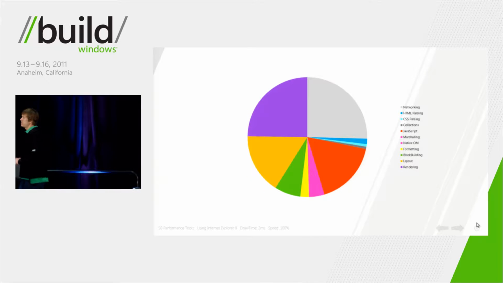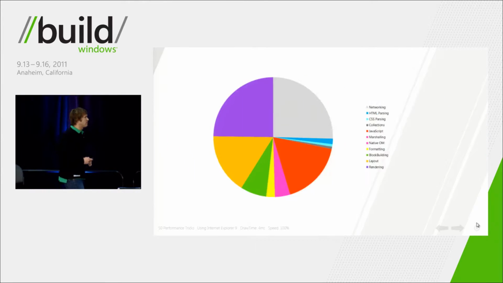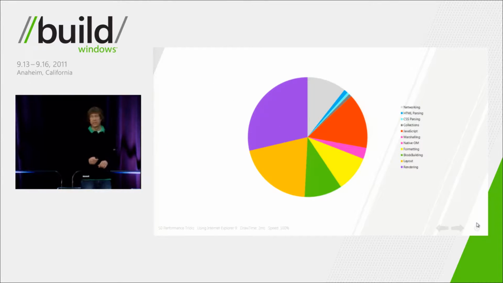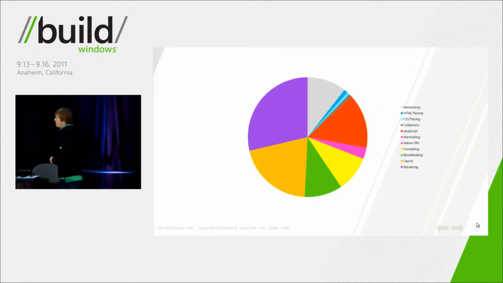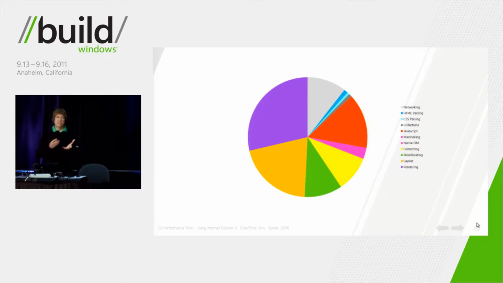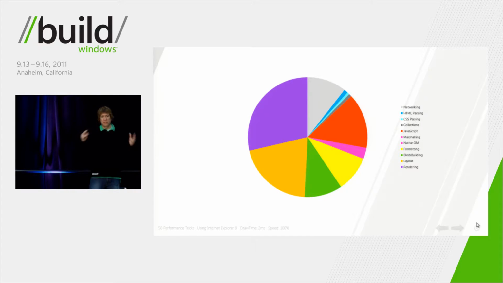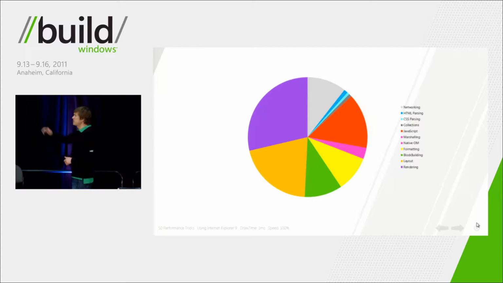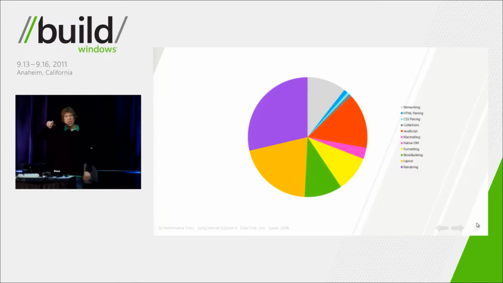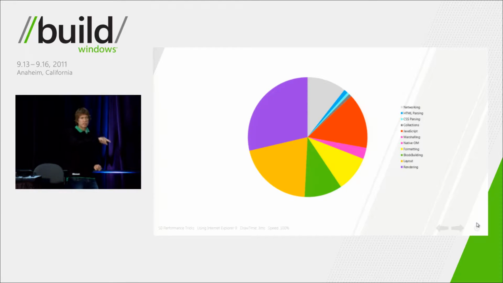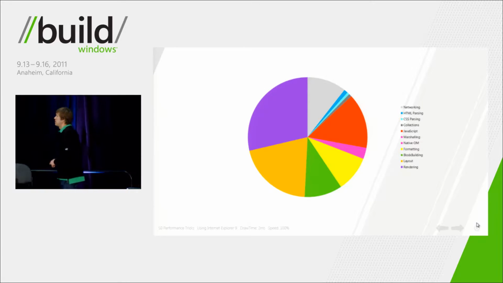So again, these are the travel sites. Here's the distribution for those highly interactive AJAX sites. And I'm going to jump back and forth. Now, one thing that often surprises people: here's travel sites, here's the interactive AJAX sites. They associate JavaScript performance with AJAX. They think the faster my JavaScript engine, the faster my AJAX application is going to be. But that's actually not the case. For AJAX applications, the most important aspect of performance is that pipeline between formatting to layout to block building to displaying content to the screen. JavaScript actually plays a smaller piece of the puzzle.